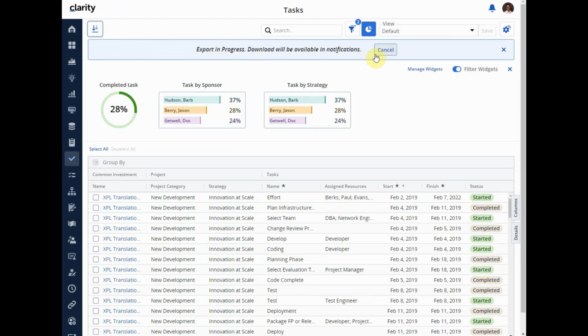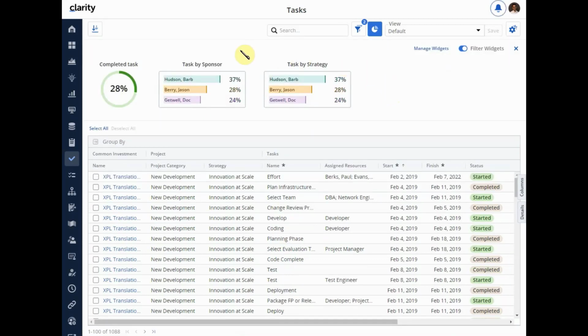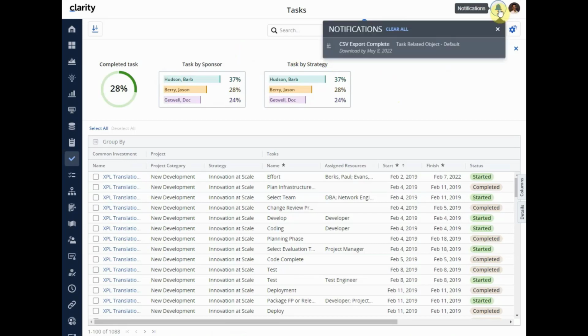I get this message where the export is in progress, and once the export is done, this message will go away and I will get in the bell icon that the export is available for me to download the data. I can see that the download is complete. If I now go into the bell icon, the CSV export is now available to me.